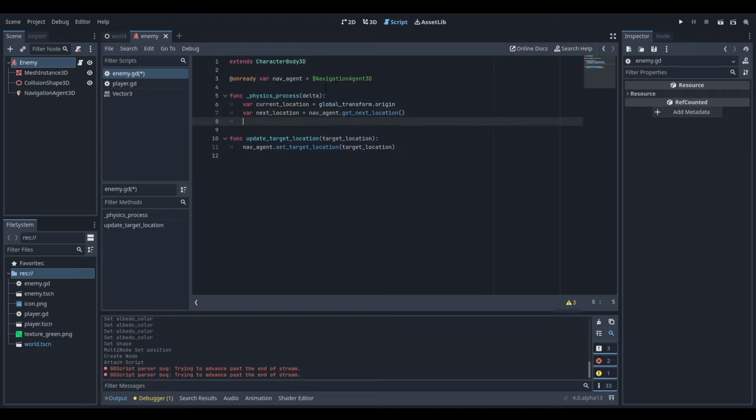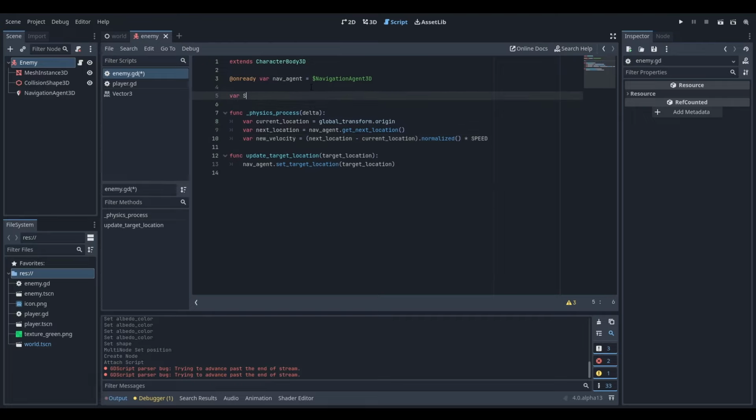And then the little bit of vector math here is just calculating the velocity between the current location and the next location. So we'll start by doing new_velocity = (next_location - current_location), and we'll normalize that vector, and we'll multiply it by a speed variable, which I'll put up here. And I'll just set it equal to 3. So this is our desired velocity in order to get to the next point in the path. For right now, I'm just gonna set the velocity to this value, and I'm gonna change this later, and I'll explain why, but this is just the easiest way to do it.